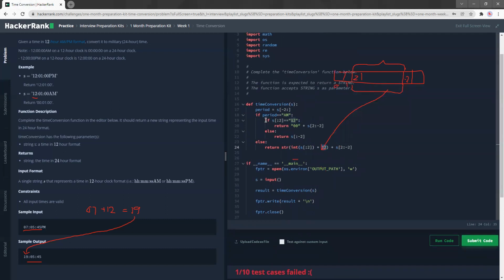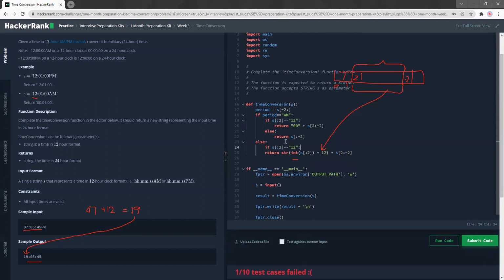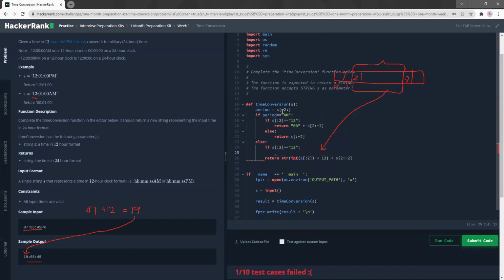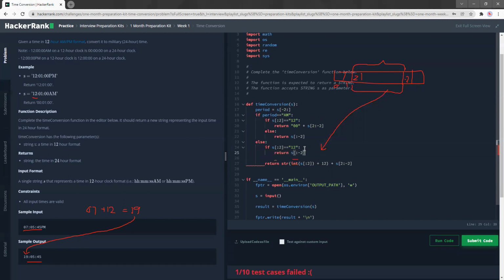So we need to do something similar. If the first two things are 12 o'clock, we need to make sure that is handled. So if the first two characters are 12, we return them as it is, because that would be sufficient. So let's go back here, return this, else... I think this should work.